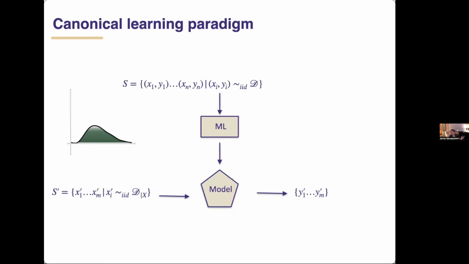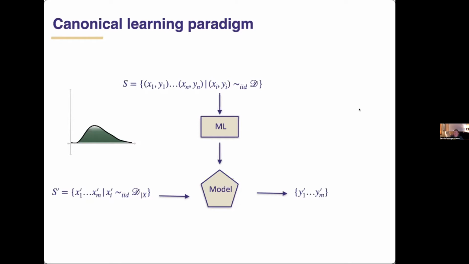Where there exists some distribution, some data set S is drawn i.i.d. according to that distribution, which is given to some machine learning algorithm, which then produces a model, right? The goal of the model, or what the model will actually be used for, is making future predictions of some y's for some new x's, which are drawn from the same distribution, the same marginal distribution over my set of features x, as the original training data was drawn from. Right? So this is a fairly standard picture, right?